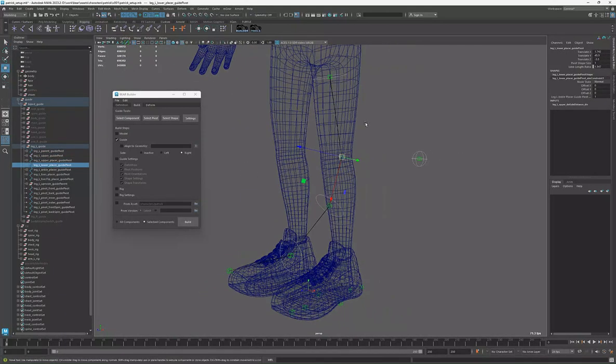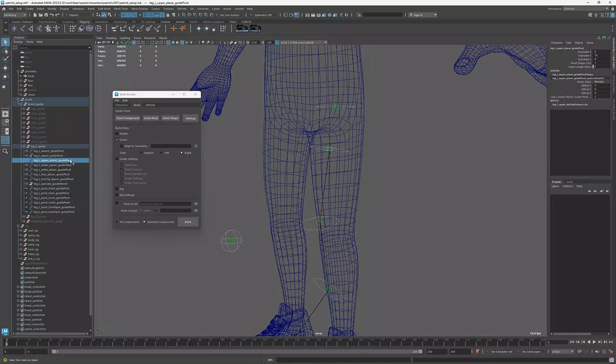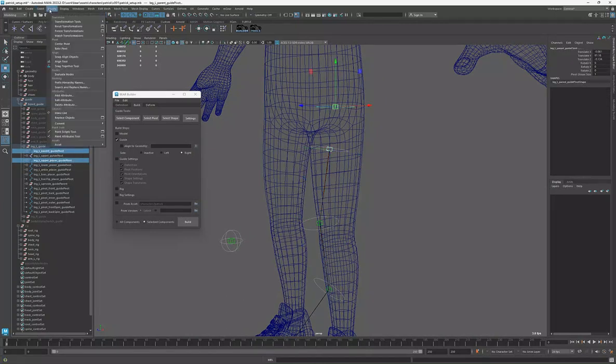But yeah, same principle. This one should be aligned to that. Match translation.